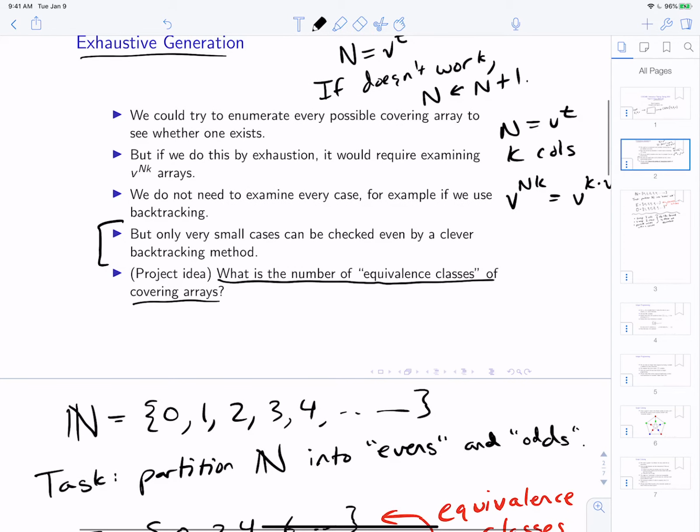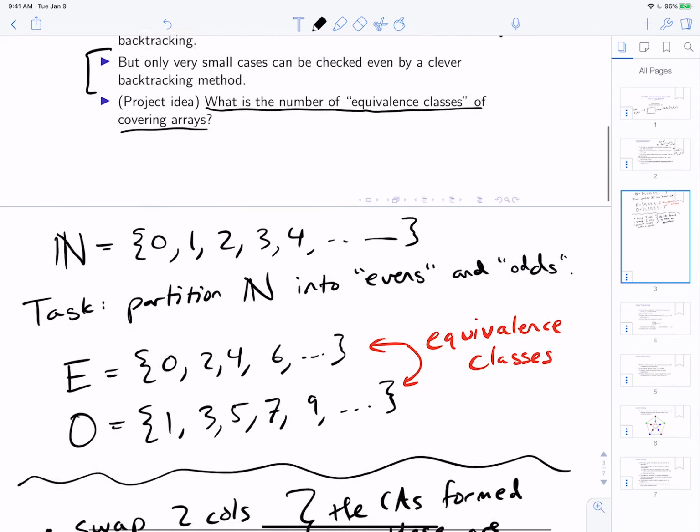And it avoids checking a lot of things that you would have checked by exhaustive methods, because by that method you're not generating a row that you've seen before. So that's another thing that could improve the speed, by only looking at arrays that have distinct rows. If you have an array with 2 rows that are the same, then there's no point in checking it. So you only want to check arrays with distinct rows.